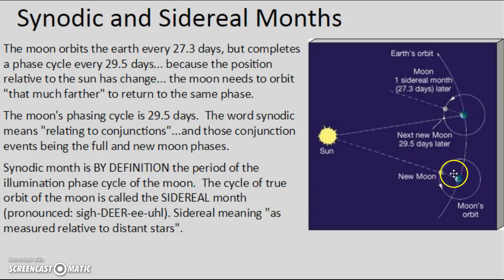So let's look at this one more time. Here's another picture. In the time it goes from this new moon phase here, it has traveled this distance here. Notice, from this new moon phase to this new moon phase, the next new moon phase is 29.5 days later. The moon here, one sidereal month, is 27.3 days later. If you look at what we have going on here, the difference is that the Earth has moved in space. It has to travel further to get back to this position. That's what this difference right here is. It has to travel further, and that difference is about 2 days: the difference between the synodic and sidereal.